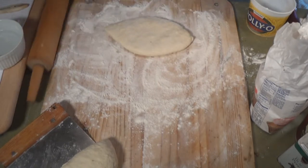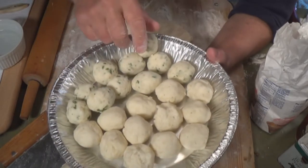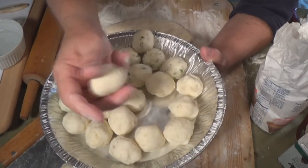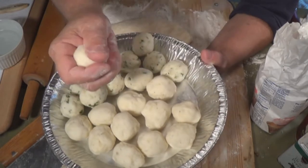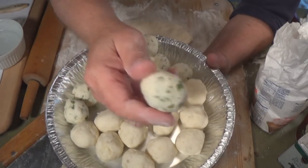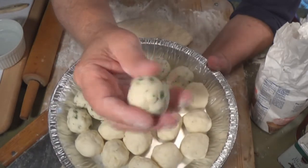Now look, here's what I did. To make this easy, after you make the mashed potatoes, you put them in the refrigerator. Then once they're cold, you make your little balls that are going to be the filling for the pierogies. If you want to use meat or sauerkraut or anything like that, just make sure it's cold before you put it into the dough. The ones with the little green spots — that's fresh basil that I cut up and put in there. I love fresh basil in them.